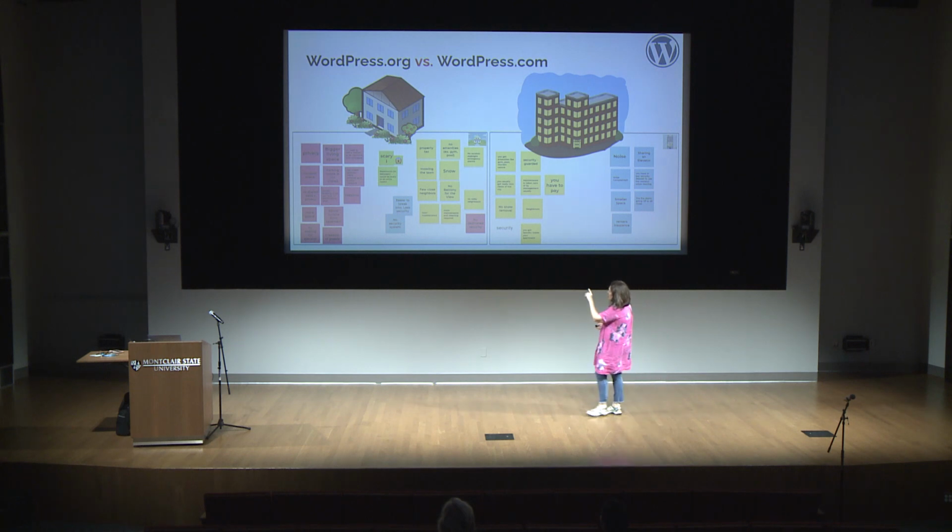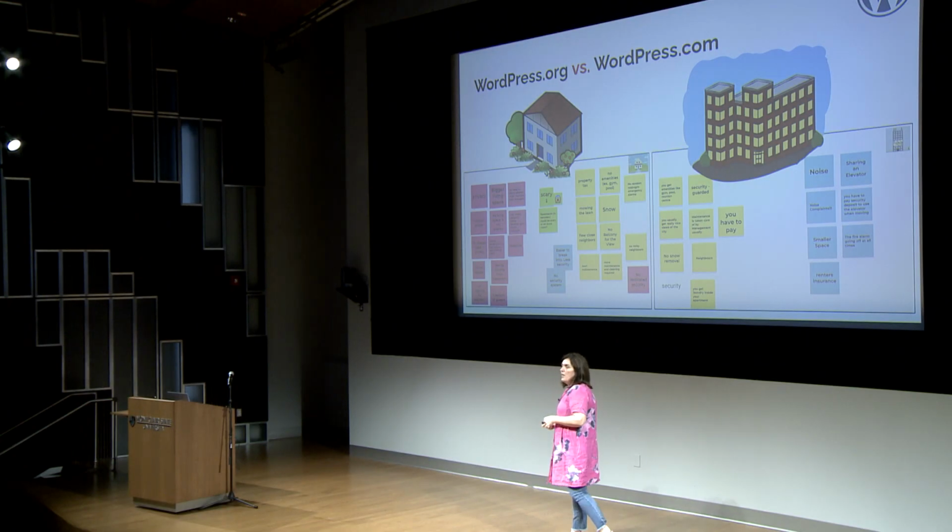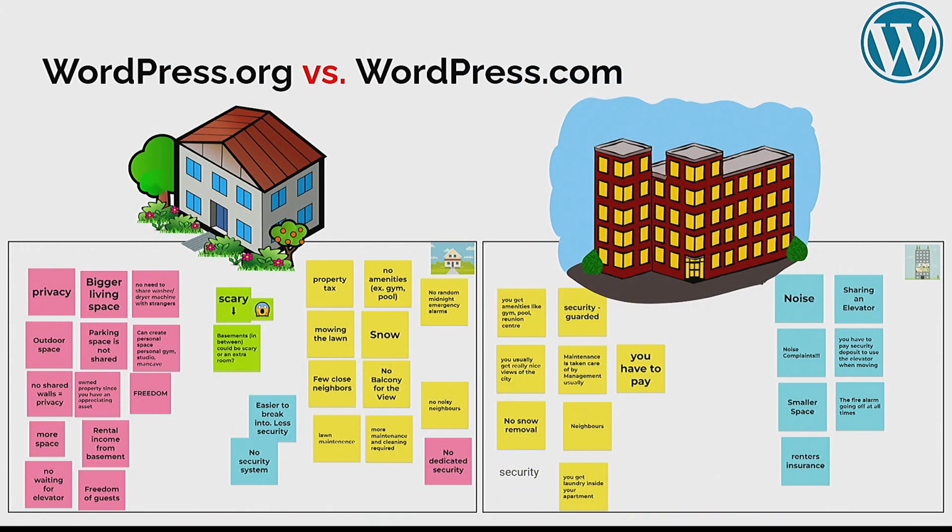And they actually talk about, sometimes they use the right words that I'm looking for, such as security, maintenance. And then they understand that if I want to run WordPress.org, I need to have the skills, the muscles to shovel the snow, or I need to have the technical skills to deal with hosting and what is hosting and all that stuff. And then we move on to WordPress.com, and I'm paying someone to do it for me, and it's easy to manage. And then they decide what they want to do.